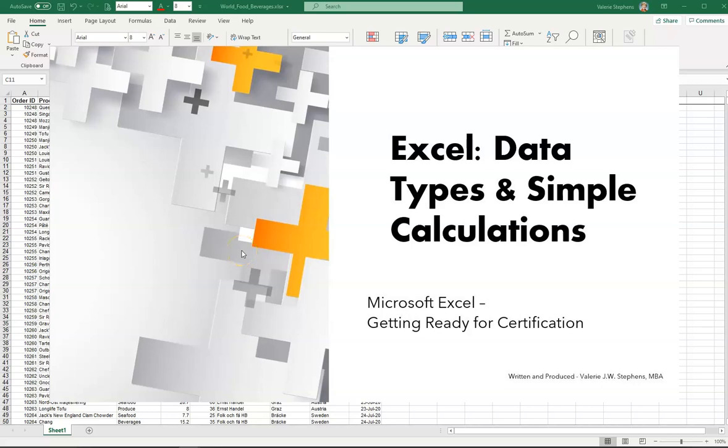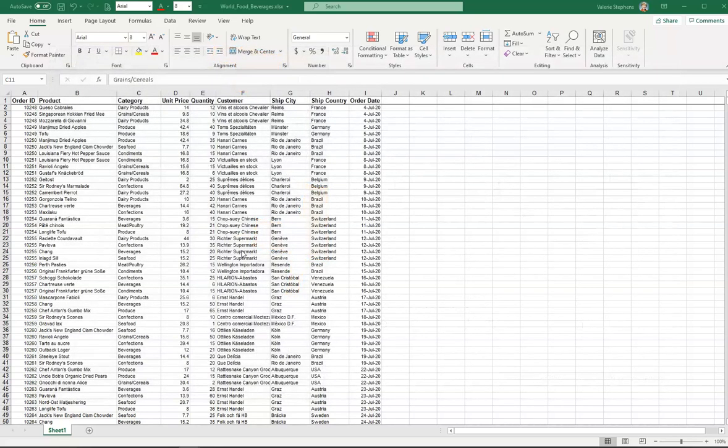Before we perform our first calculations, we want to make sure that our data is formatted so that Excel can know exactly what type of data it's working with. We notice if we select any one of the cells on the Home tab ribbon in the number grouping, it's showing as general data. By leaving these as general data, we're leaving it up to Excel to know whether or not it can use it as a calculation. We want to make sure that we are working with the right type of data.